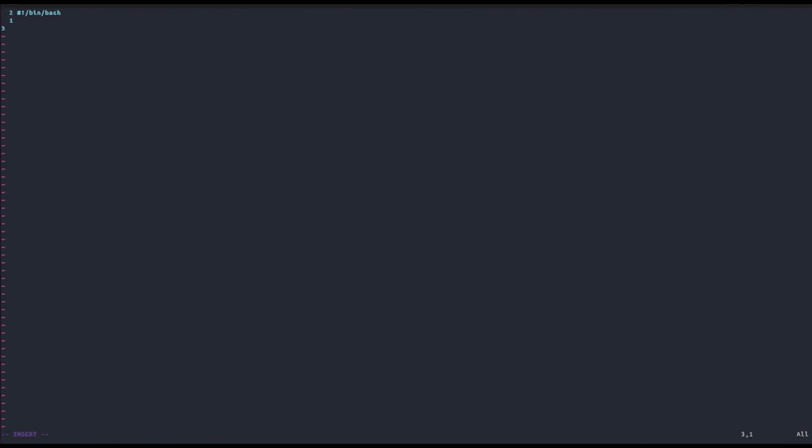So what we're saying is that everything that comes after this line of code will be interpreted using the bash interpreter, because it speaks the language of the terminal. All the commands that we used, those commands are basically interpreted by the bash interpreter. So what this means is that we're going to use bash as a language, very briefly.